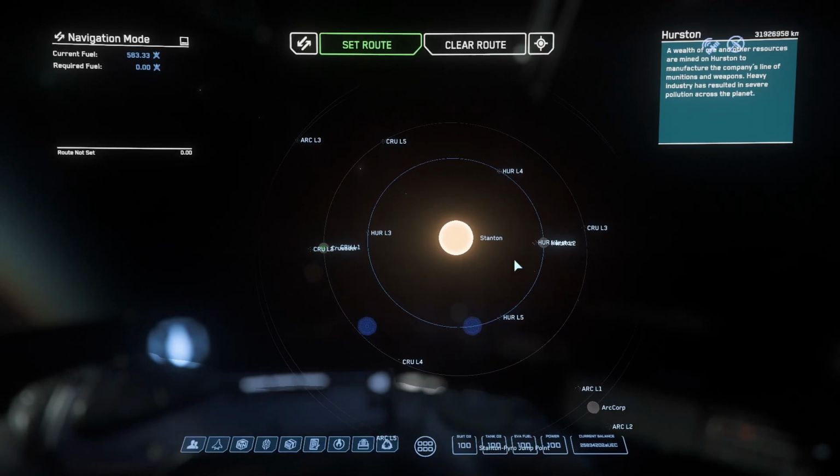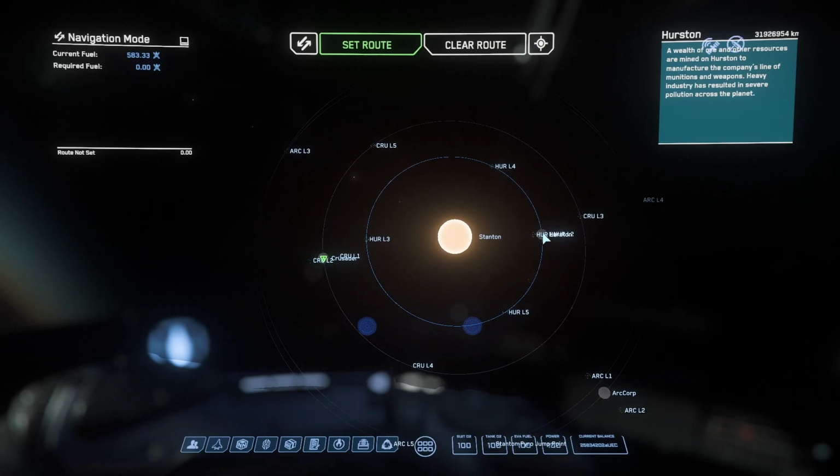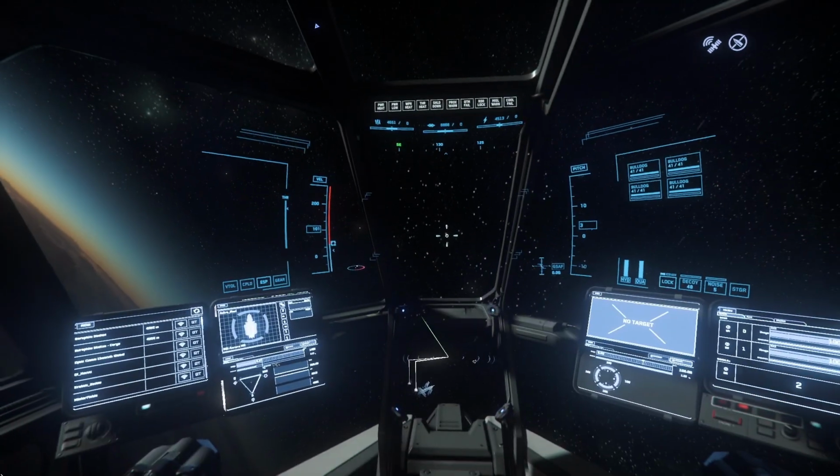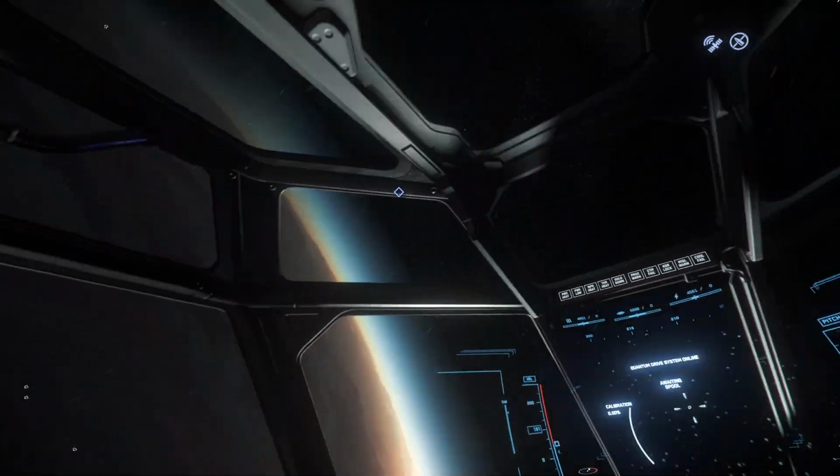This is about showing you where to buy ships and stuff and whatnot. There is a place to buy ships on Hurston. There's a place to buy ships on ArcCorp, and there's a small place to buy ships on Crusader, but mainly the main place to buy ships is on Hurston. So we're going to show you how to go do that, and that'll be what this video is about.